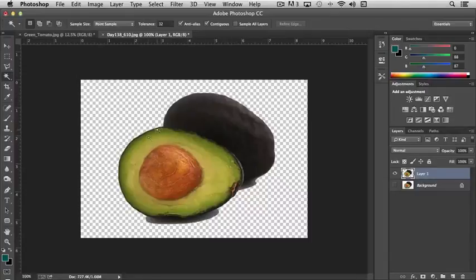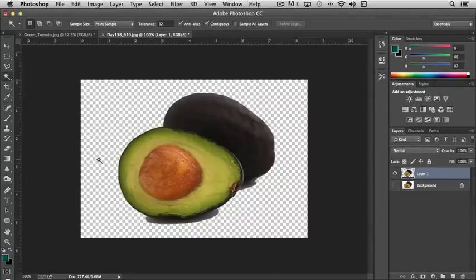Now, it's also a very sharp edge, and remember in the previous video what I mentioned about softening the edge. So you may want to feather the edge a pixel or two just to take some of the harshness off. So you might be wondering, well, that's great, Tony, but we still have this drop shadow. What do we do about that?